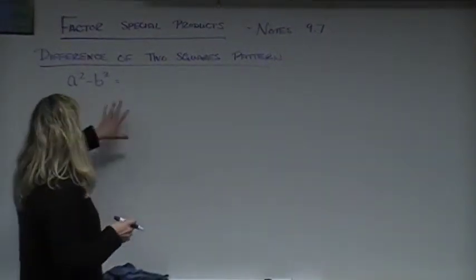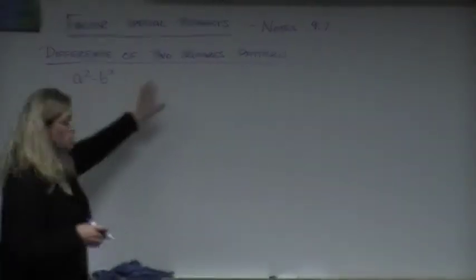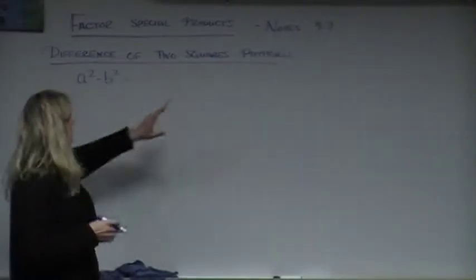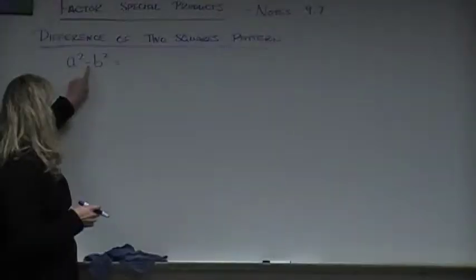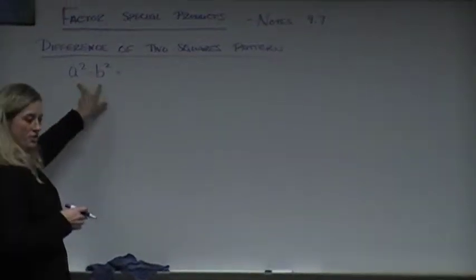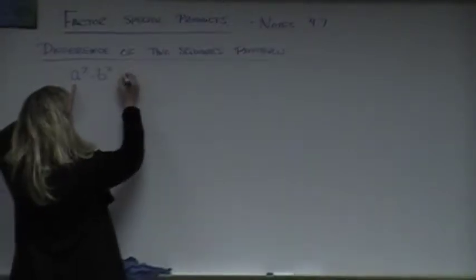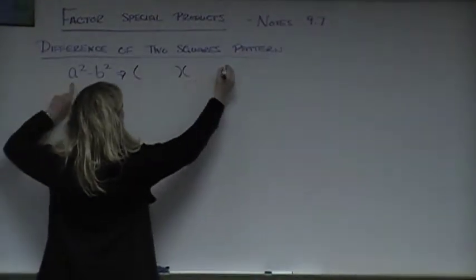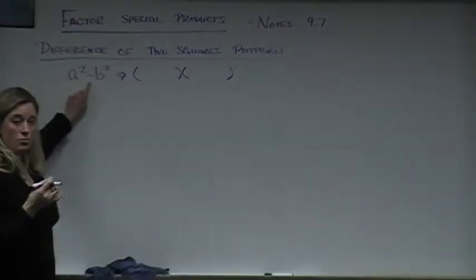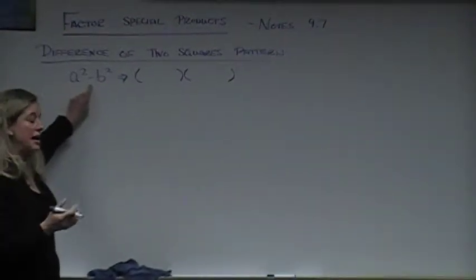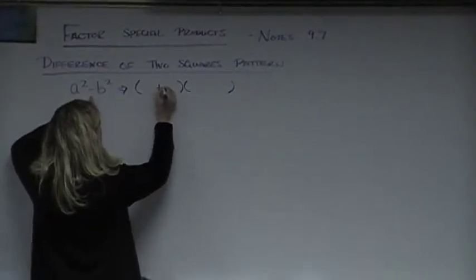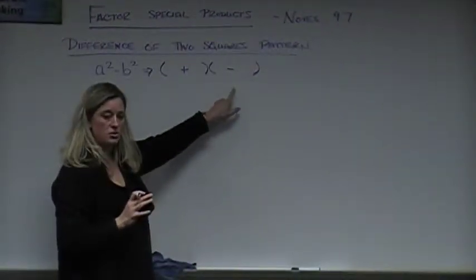So the first one we're going to go over is called the difference of two squares pattern. Hence the name, because this obviously means difference, because it's subtraction. So the difference of two perfect squares. And there's a way that you're going to remember to do this. We're going to take the difference of two perfect squares and factor those into two binomials. Obviously, in order for us to get a negative when multiplied, our signs have to be opposite signs. So we're going to put a plus and a minus. So always opposite signs. Whenever we're doing the difference of two squares, we always know we're going to get opposite signs when we factor those into two binomials.